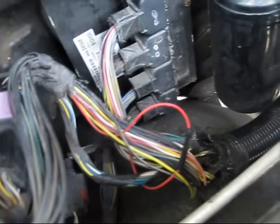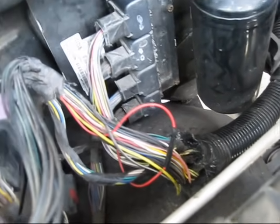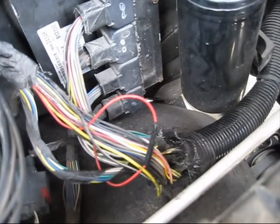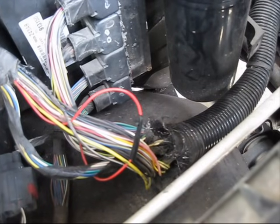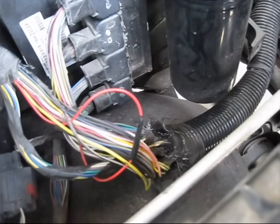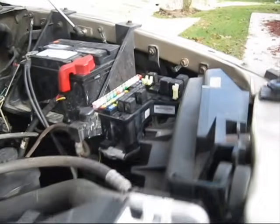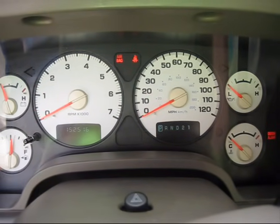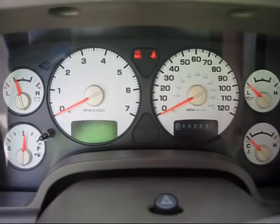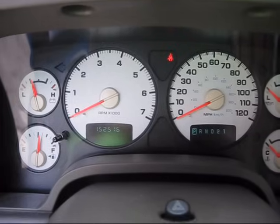I cut the corrosion out of the PCM wire, had to cut back quite a bit to get rid of all the corrosion, and spliced it together. I don't have the correct size heat shrink tubing right now so it just got taped up for the time being so I can drive it. The other wires only have damaged insulation, so I'll slip some heat shrink over them later. With the PCM plugged back in and the integrated power module reassembled — I can hear the fuel pump, the transmission gear selector indicators are working again, and the check engine light is coming on, which it wasn't before. It looks good.